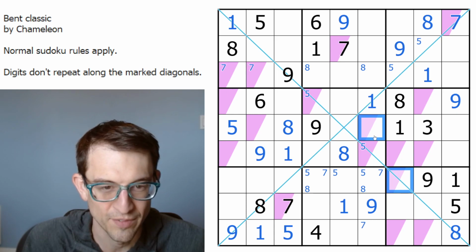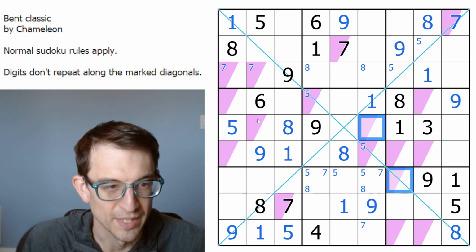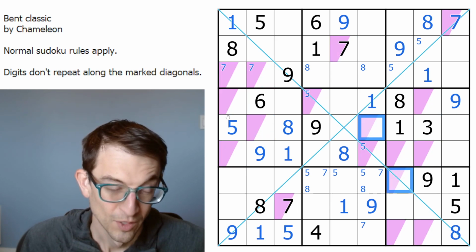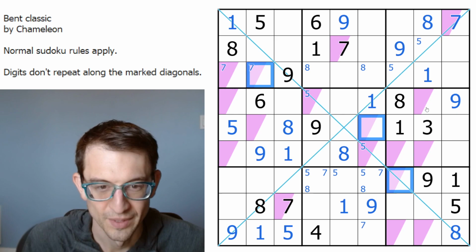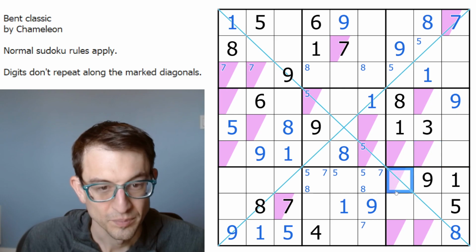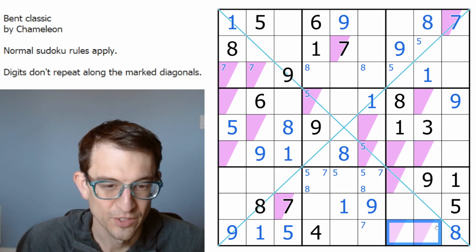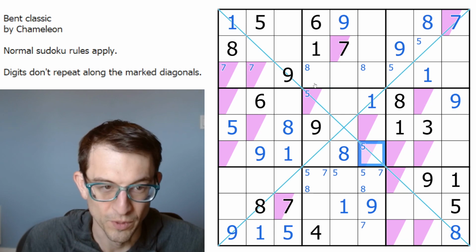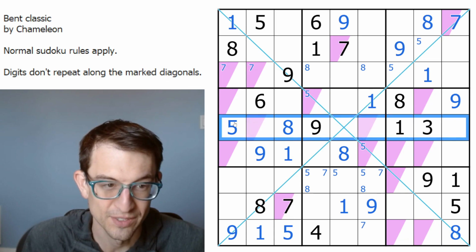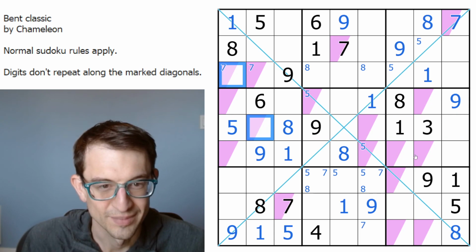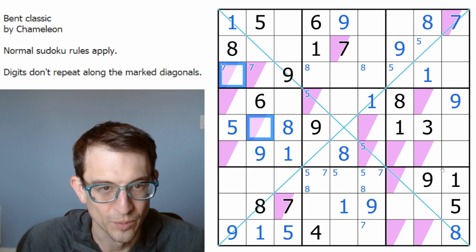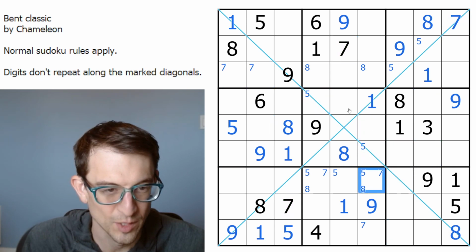So if this is a 7, that goes here. And then that's eliminated from possible 7. So the 7 has to be in column 1 from box 4. So the 7 would go here. It doesn't really help me though, and then I'm still stuck. So that actually works. But if it's not here, so that's one of those two, then 7 in the diagonal is going to go on one of those two spots. And then where does the 7 go in this row? It's here. And there. That doesn't get us anywhere either. So 7's are fine. I'm going to get rid of that coloring. I don't think that's going to help.